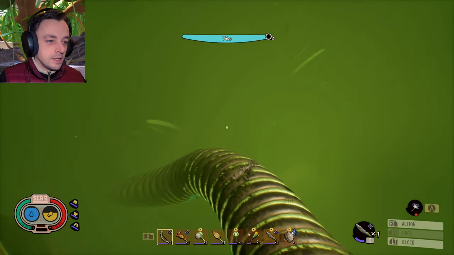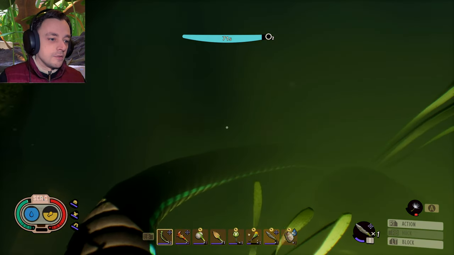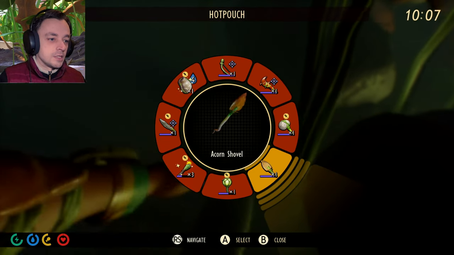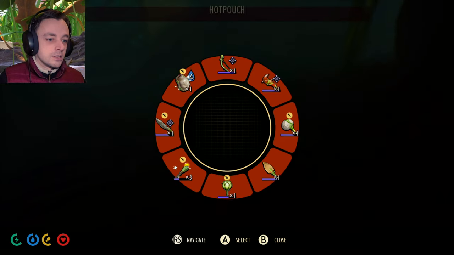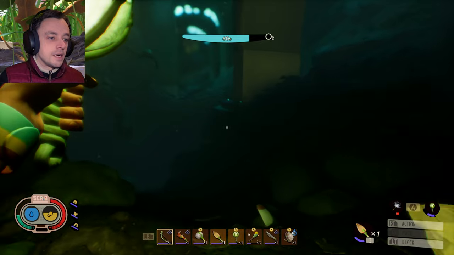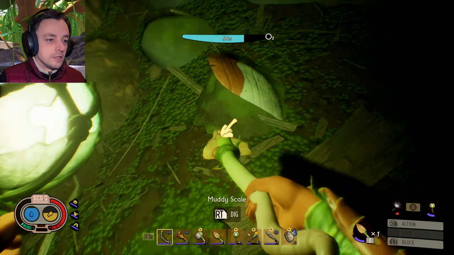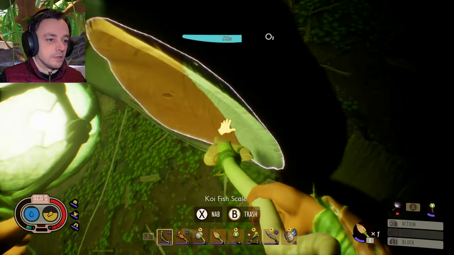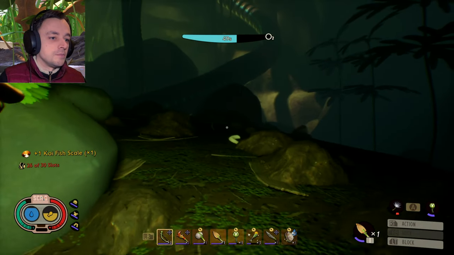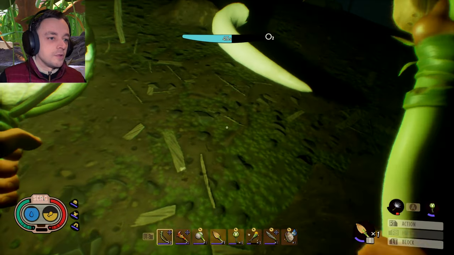Now, I've got a light that will be useful down here. And of course, we have the knife in our hand. But actually, what we want is this. So let's change over to that, and let's change over to the light. So, down here is where you will find the fish scales. And here we have one right away. So there's a fish scale. Now there's also the bones down here. Here's a bone over here. So let's grab one of those.